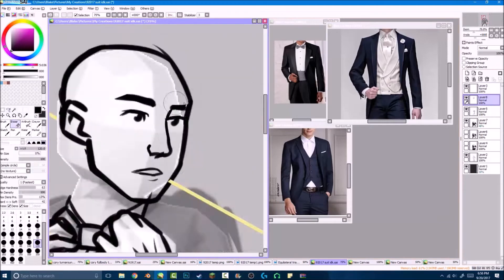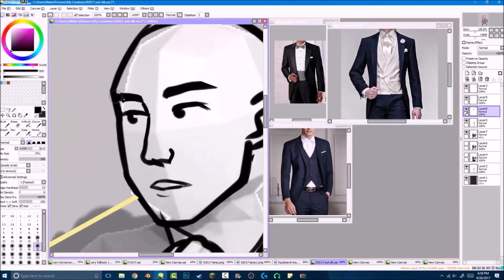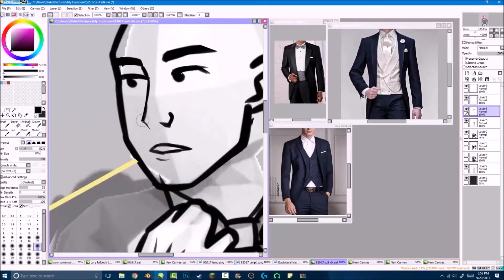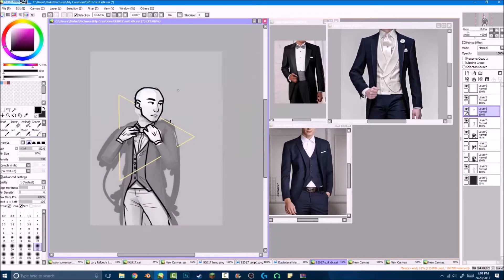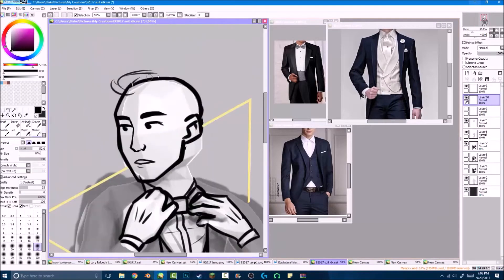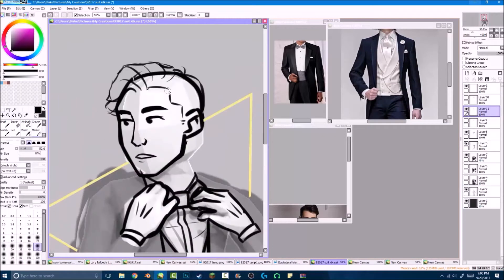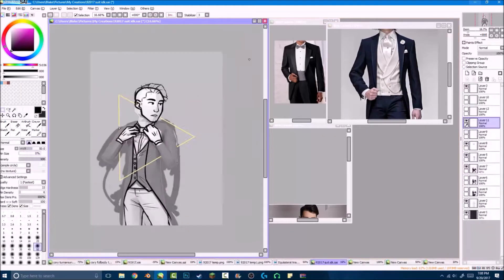With the face, somewhere along as I was sketching it sort of turned into a more Asian, more Korean sort of looking guy, and so I was like, that's cool, I'll roll with that. I really didn't look up much reference other than like a couple pictures of some K-pop bands.